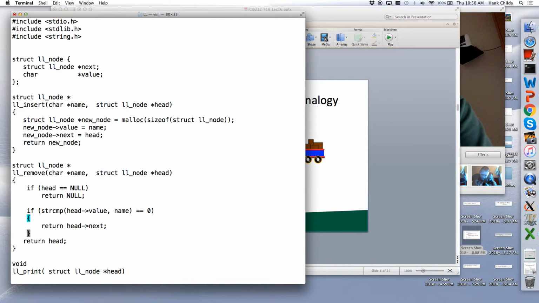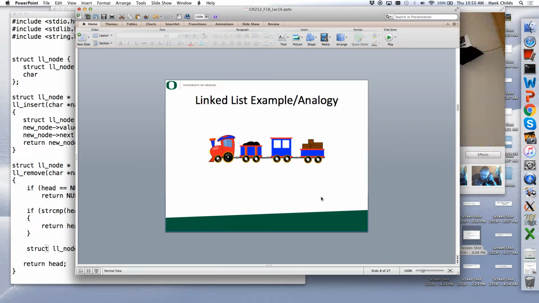Okay, so now we got to do the tricky thing. Struct LL node cur node equals head. How about this? So what do we want to do? I have to think about this. If this is a node we want to remove, then we need to tell the previous one to point at the next one. That does it, right?